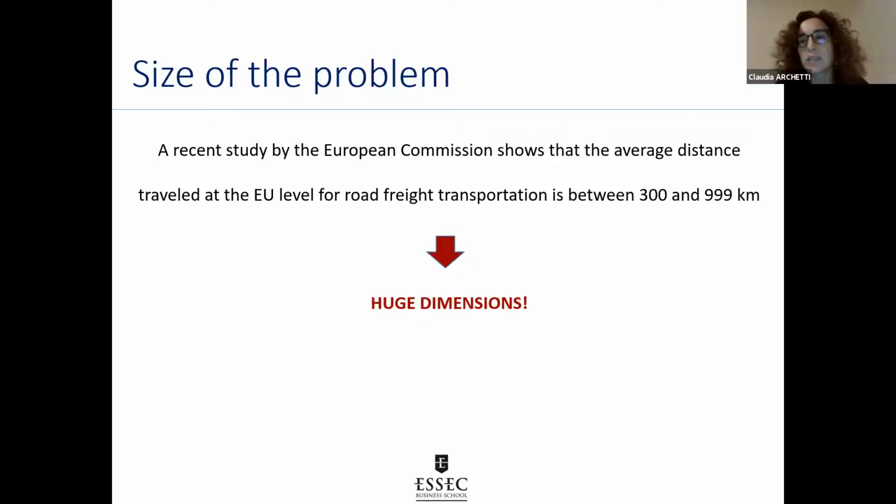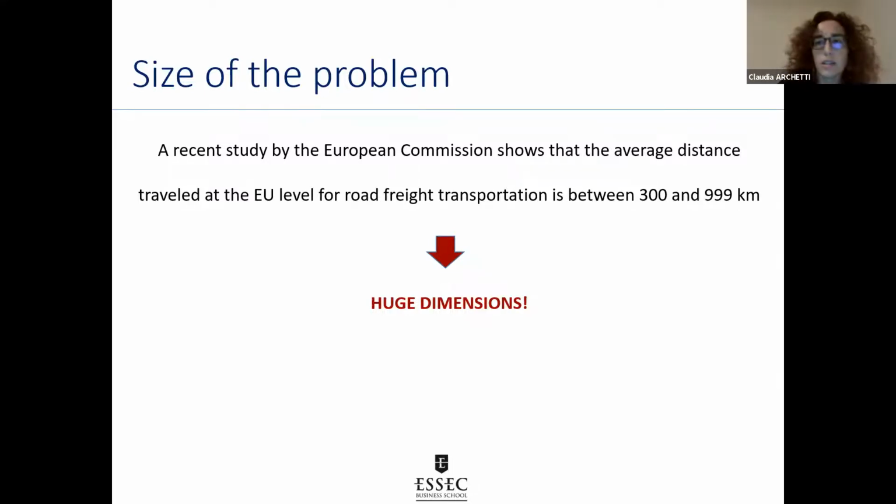This is coupled with the fact that we are dealing with long-haul transportation. Indeed, not only the company itself, the clients of the company are typically in this business, but also we found a recent study by the European Commission that shows that in Europe, the average distance traveled for road freight transportation is between 300 and 1,000 kilometers. So the business is like this. So we have a lot of companies performing this long-haul transportation.